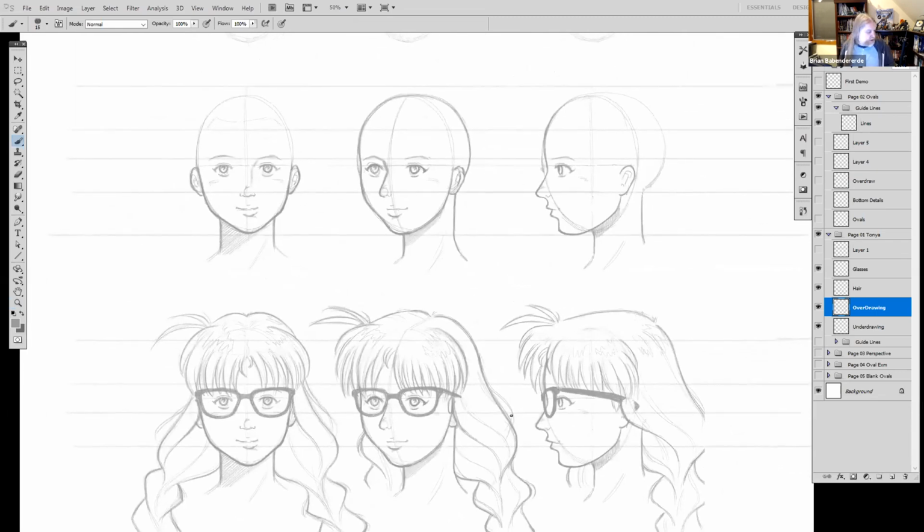Do we have any other questions? So we had one person wondering, is there anything that you do in the early stages for children versus adult faces, or male versus female? Or is that something that you build out, you know, you make a stronger jaw or a tinier face? When do you start to make those differences?